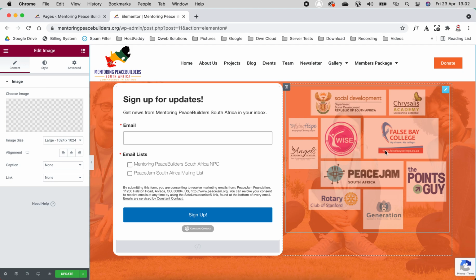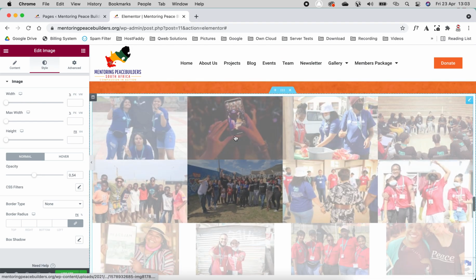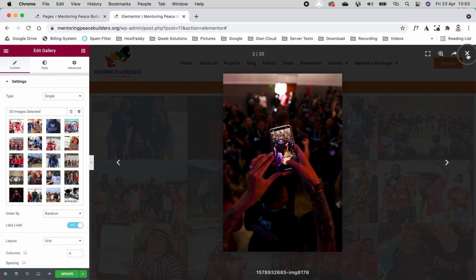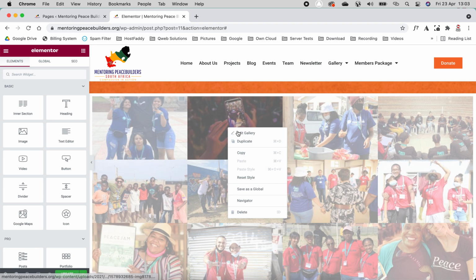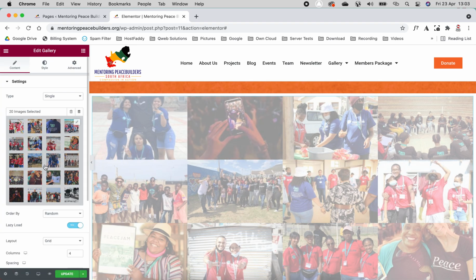There you go. This section here is an image that we uploaded. You can see there. And then what we did was we changed the transparency of the image like that. Scroll down. Now this is a gallery. So if you click on the widget, here's all your galleries here. If you right click and go edit gallery, there you'll see all the images there.